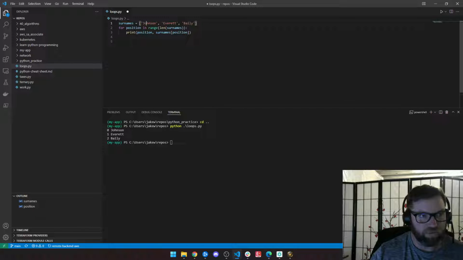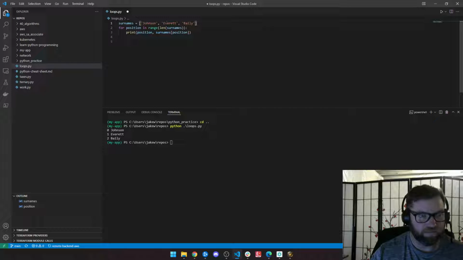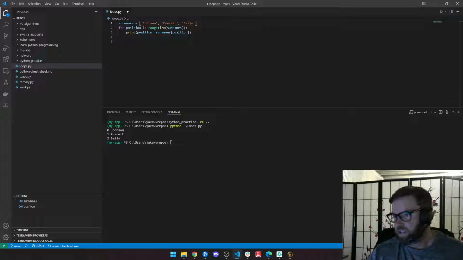And then when the for loop iterates to range 1, it gets to this value, and it's going to print the position, which is 1, and then print the actual variable surname list position, which is Everett. And so that's what it's doing. All that to say, if you're ever trying to figure this out, if you take an inside-out approach, it makes it a little bit easier.